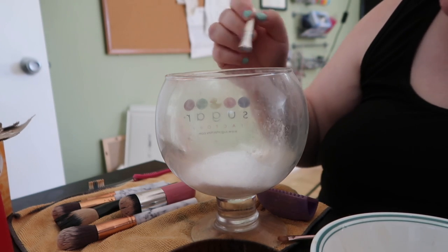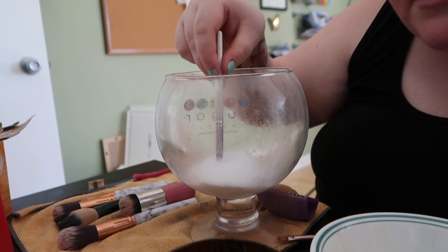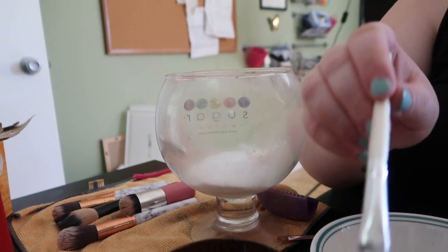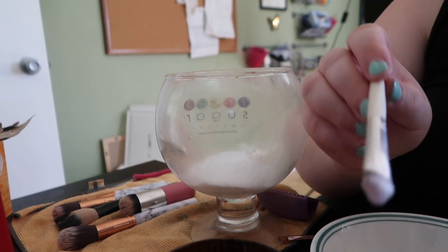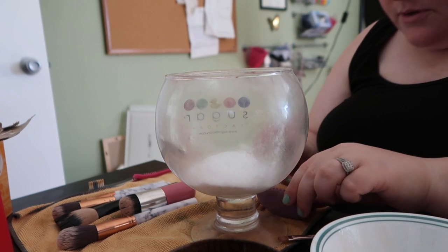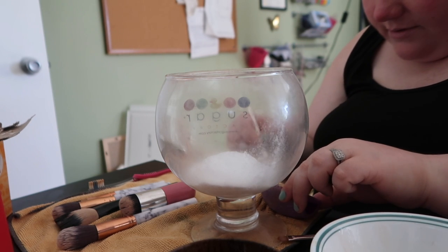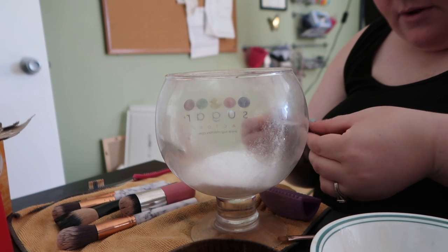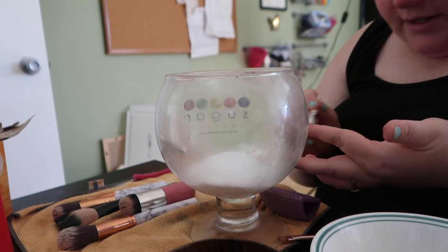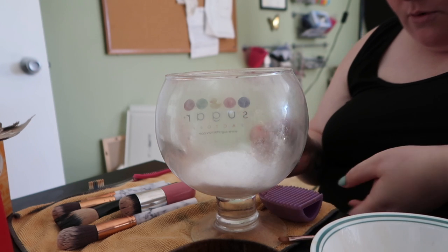Okay, sorry, language. Okay, so I'm gonna put more on it. I'm gonna dip it again. So we're getting that little foamy action here. I'm gonna do a little scrape. Oh my god, you guys, I think this might be better, because it's coming pretty clean. I probably just need to do a little oil on it.